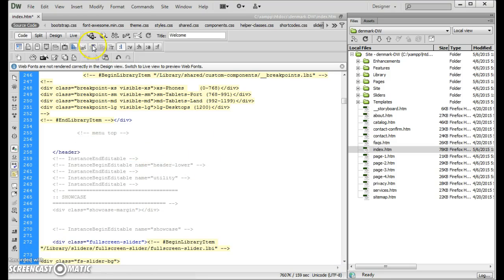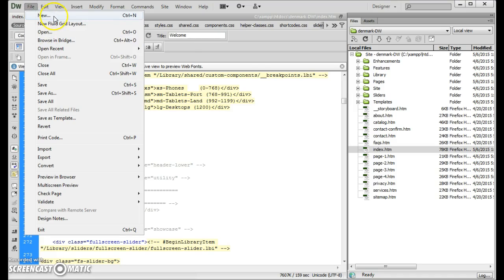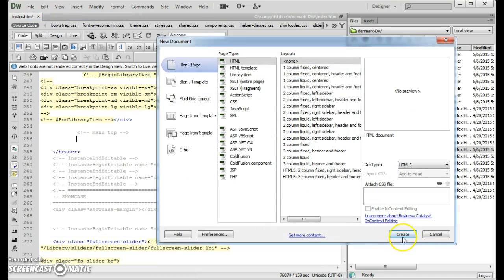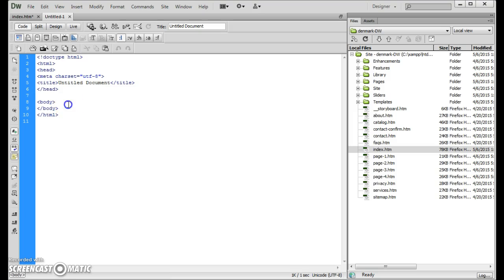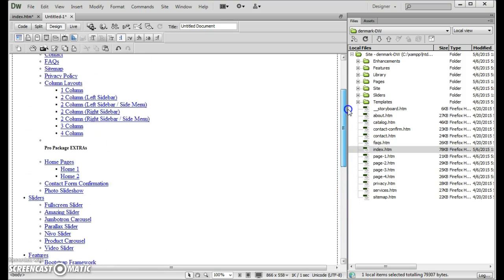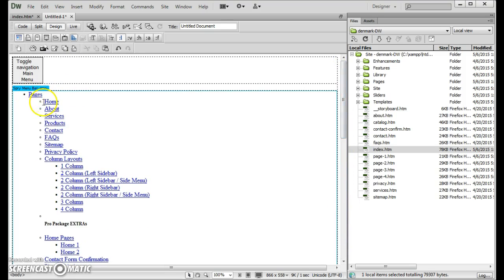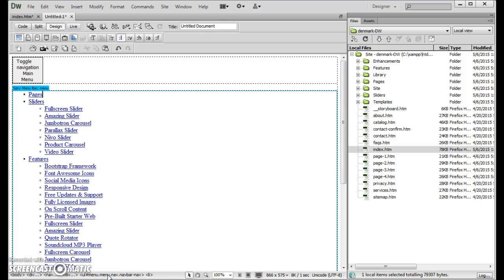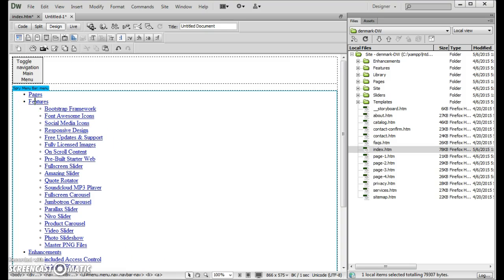We're going to paste it back in a second, but before we do, let's just create a new blank page, pop the code in here, flip it over to design view, and then get rid of all the junk in here. So let's go with getting rid of the UL tag right there. See what I mean? Get rid of all the stuff that you're not going to be using. What I suggest you do is just get rid of everything except for the very top link up here.